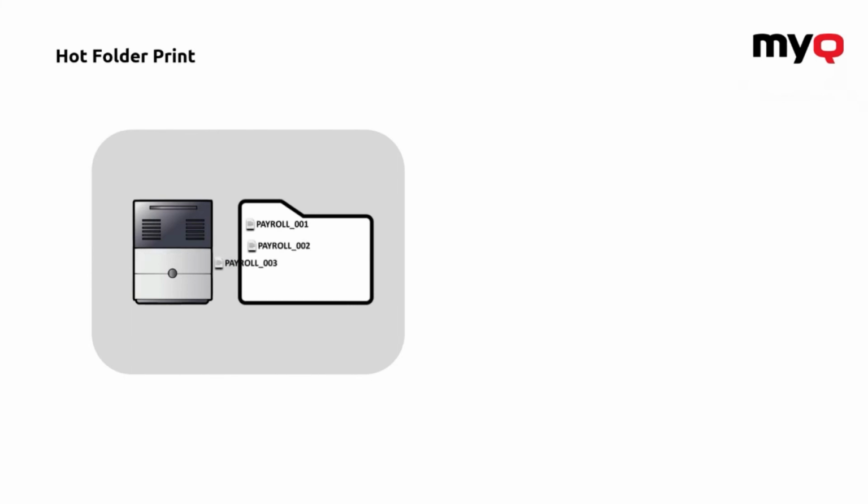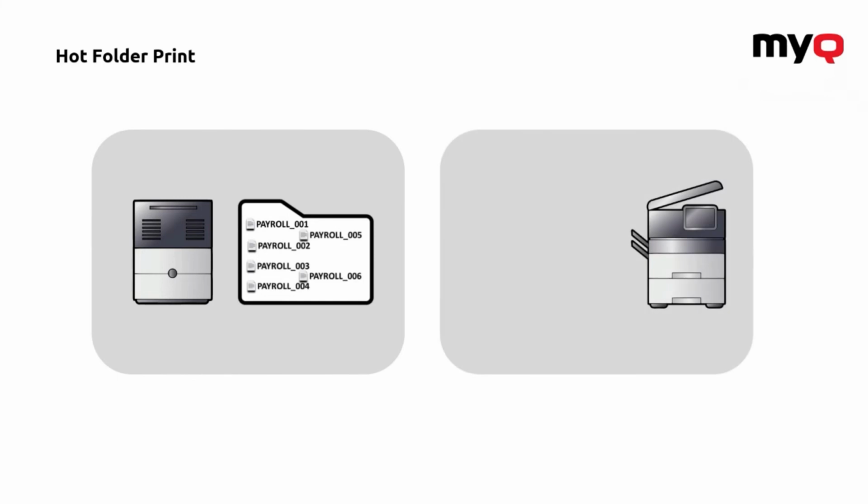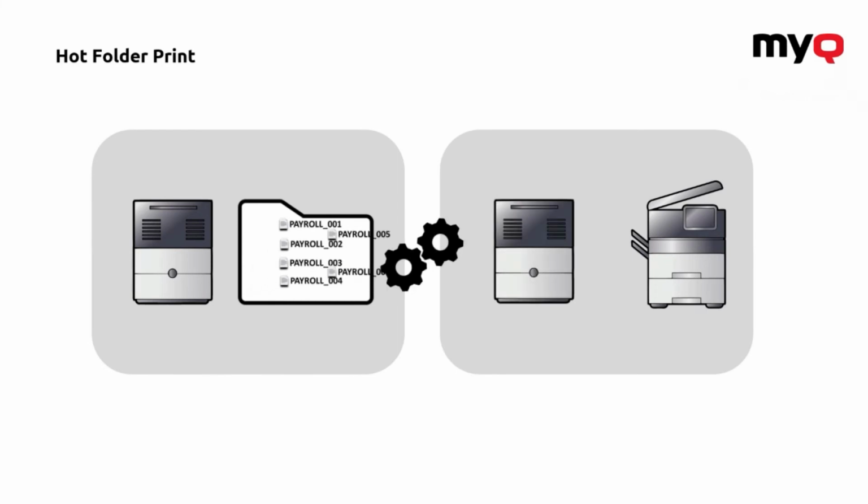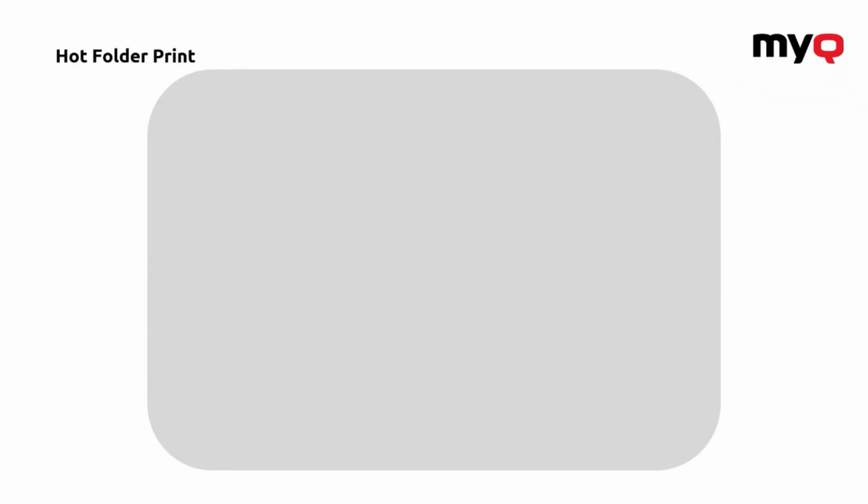Files which, on the other hand, should not be seen by any user, a user which is not allowed to see them. So, to process them, you cannot simply just ask some users to copy them or print them again. Not mentioning the thing that printing 3,000 files one by one would be really annoying. So these files, to get printed, and especially to be printed securely, would have to be processed by some middleware. And this middleware can be MyQ through its hot folder printing. Let me just quickly show how this works.